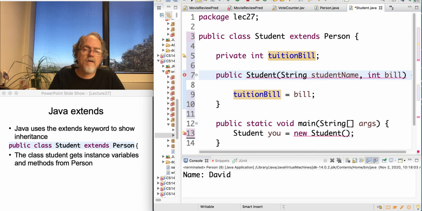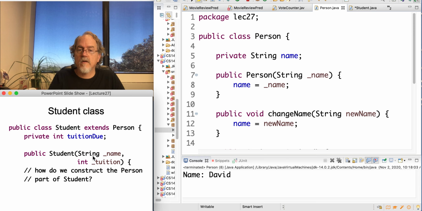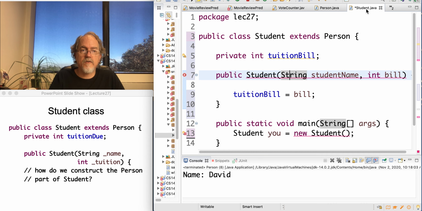Now the question is, how do I get to this name that's in person? It's private. Even though I get these instance variables, in other words, I have storage for them, I don't have the right to just go and access it directly. So we need to construct the person part of student in the student class.